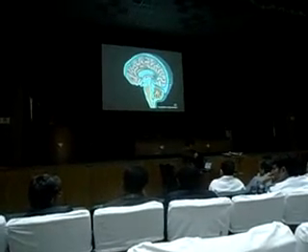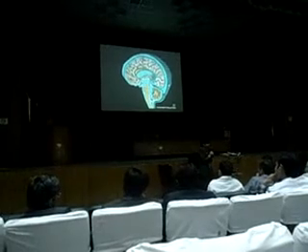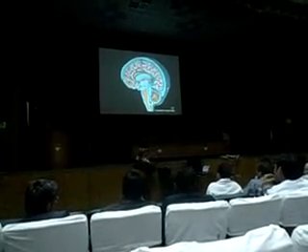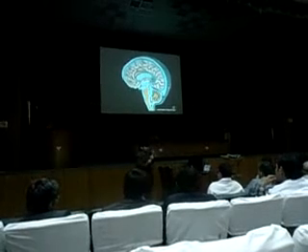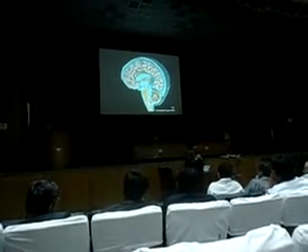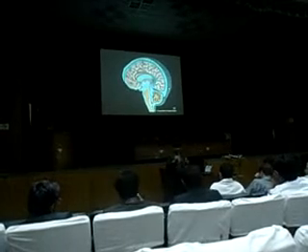Now, ladies and gentlemen, you all know what would be the signs and symptoms of increased intracranial pressure. The patient will present with headache. There might be blurring of vision due to optic nerve involvement, and there might be abducens nerve palsy. The patient might present with diplopia in the lateral gaze.